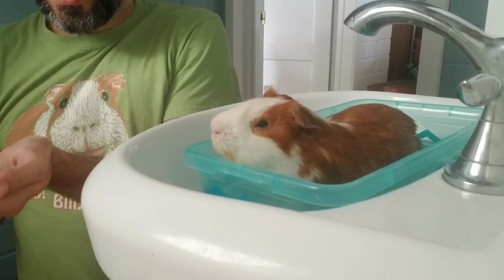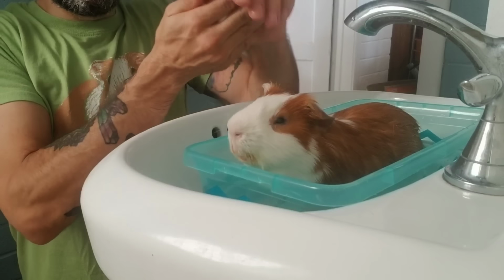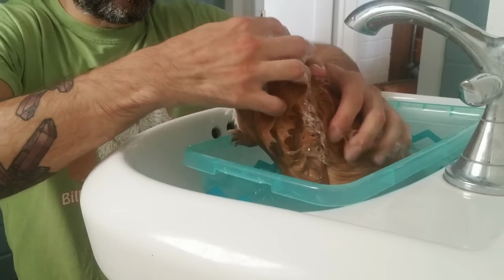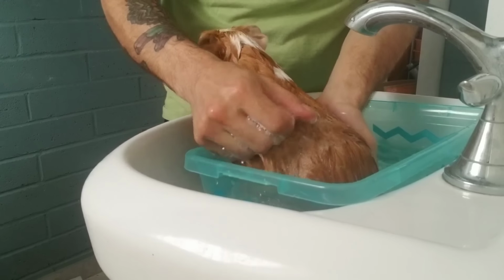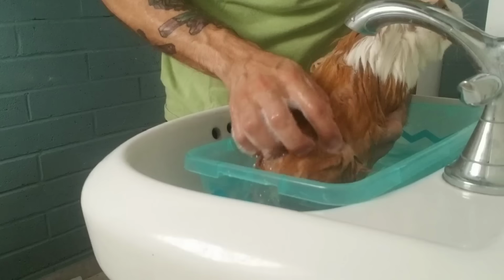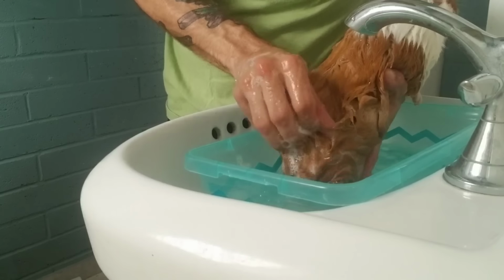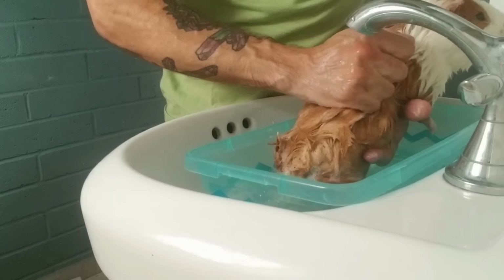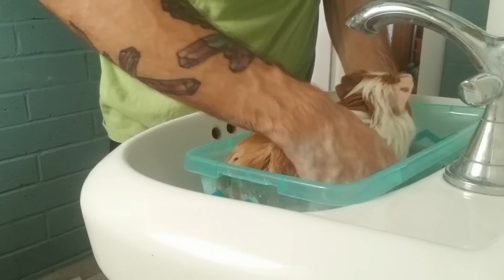I'm gonna use just a little of this dandruff shampoo first, and then I'm going to show you how dirty the water is. Okay, here we go. Just lather them. I'm going to do a little bit longer soak after this, but I just want you guys to see how dirty the water is after we get this initial grime off of him.